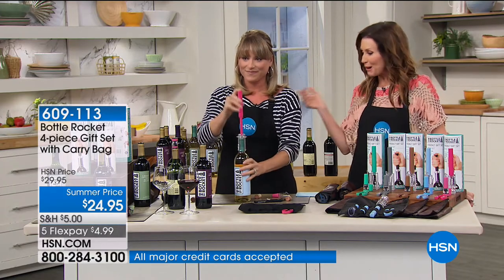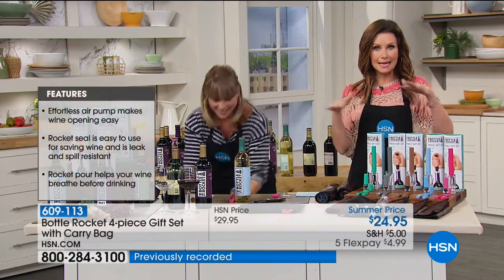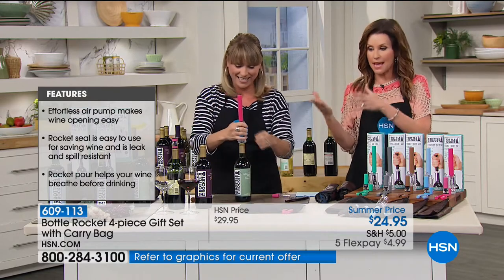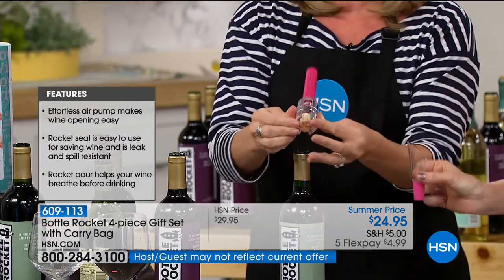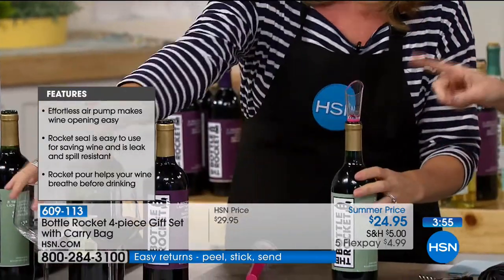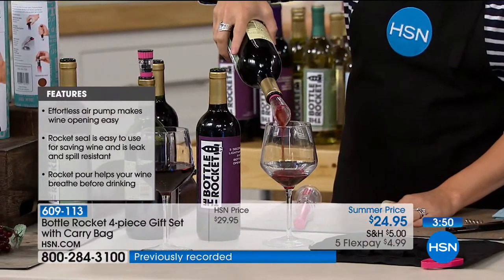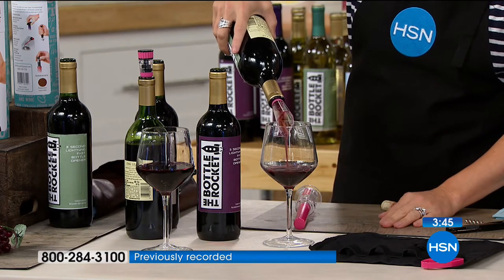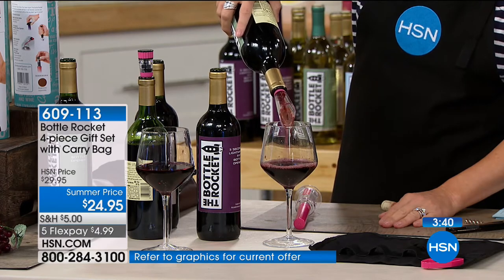It doesn't taste good. Also, Paul, our producer, when he was there entertaining everybody with the Bottle Rocket, did a little taste test, with and without the aerator. And everybody could taste the difference between the aerated wine and the not aerated wine coming from the same bottle. This is how simple it is to really impress people and make your wine taste so much better. You're not just letting it sit for 20 minutes. You're not decanting an entire bottle at a time, because once you decant it, you need to drink it, right? So this is a way to aerate one glass at a time. It's $4.99 for you to get it home.